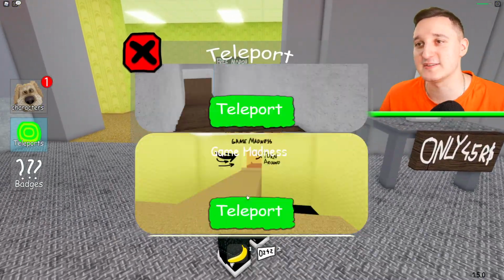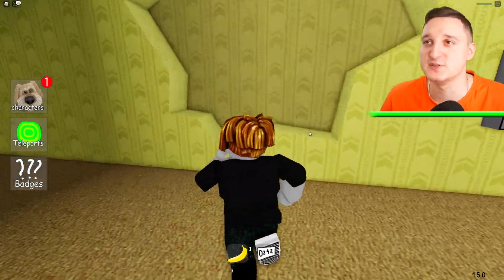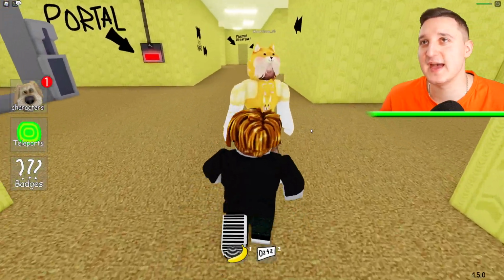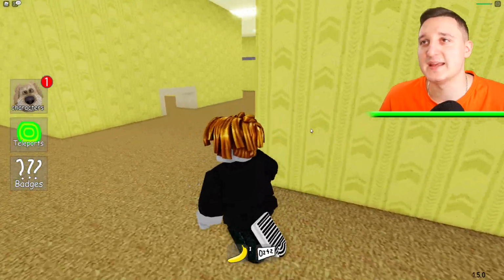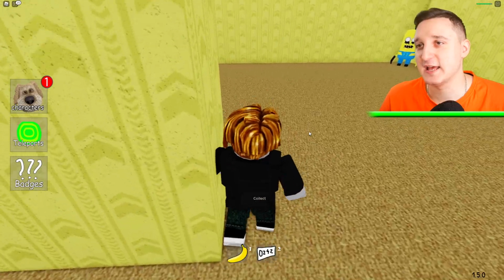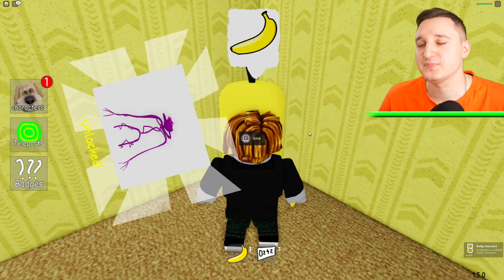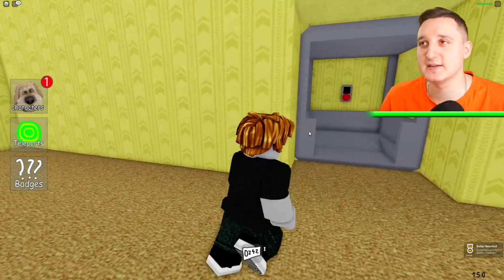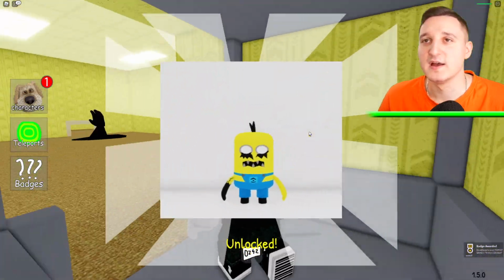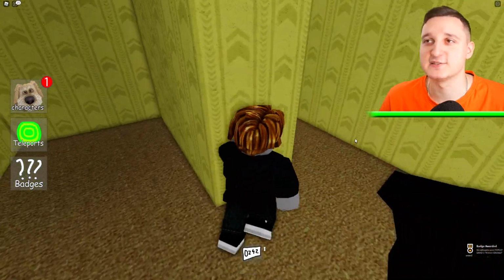Now let's actually teleport here to the destroyed back rooms. We still have some things we need to do right over here. So we still have the banana. So what we need to do with the banana is we need to go right over here. So first thing first, go here, collect this morph, and give this guy a banana. Hello, this guy's a minion, so give him a banana, and you're going to get the morph. Now go in the elevator and just press the button, and you're gonna go down to a secret level here.